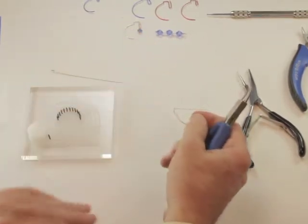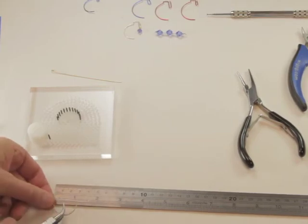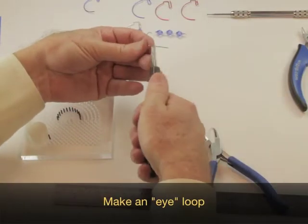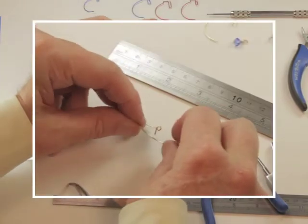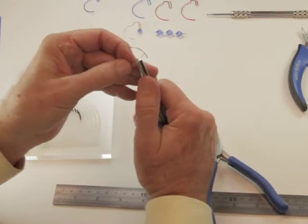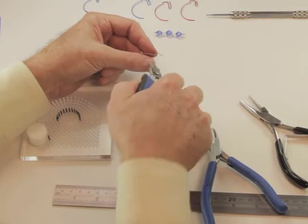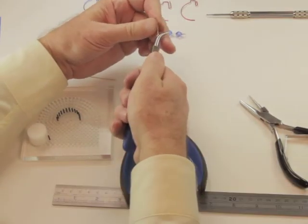Now what we want to do is, I like to measure with the ruler down about 1/2 inch for this one. So 1/2 inch from the end, and I measured, and I want to make a 90-degree bend right there. And now I'm going to make a loop, just a regular eye loop right here. And I'm going to adjust that loop very slightly so that it's a little more centered than it was. It looks pretty centered. And so now I'm going to cut the excess wire here with my flush cutter. And I need to close that loop with my chain nose pliers.